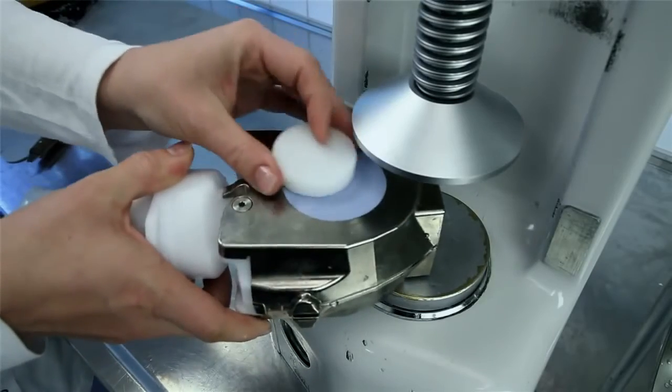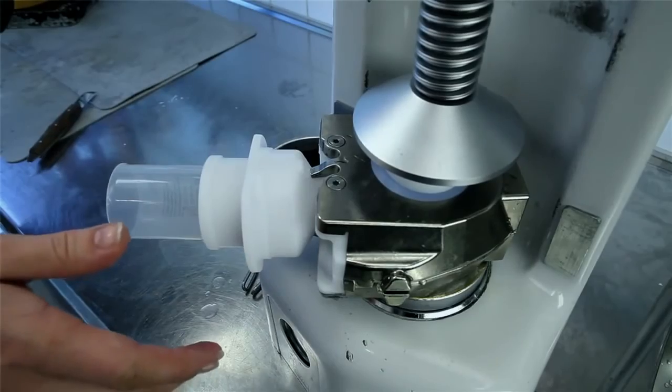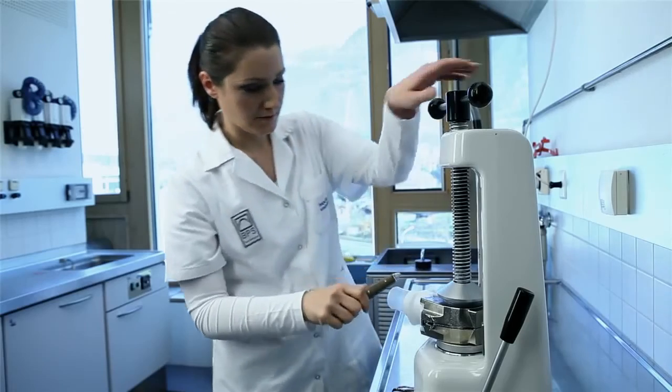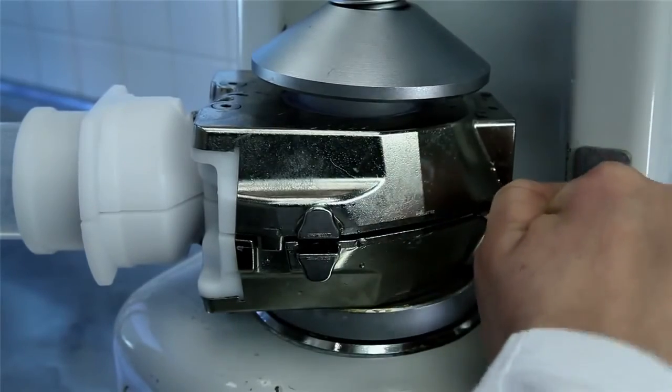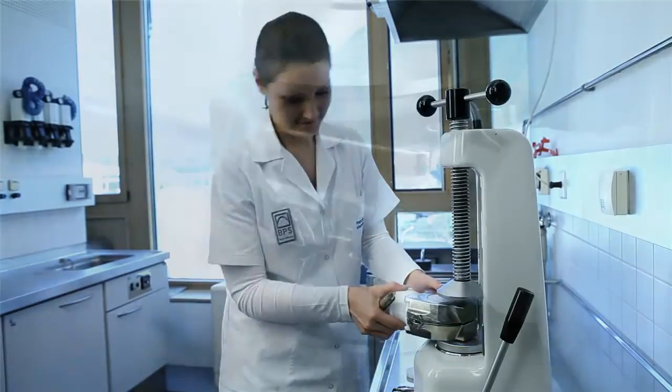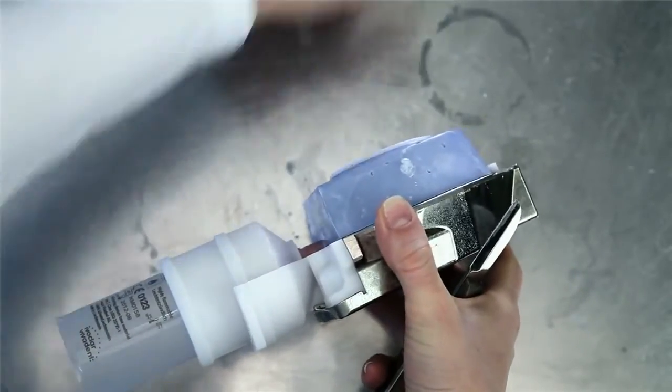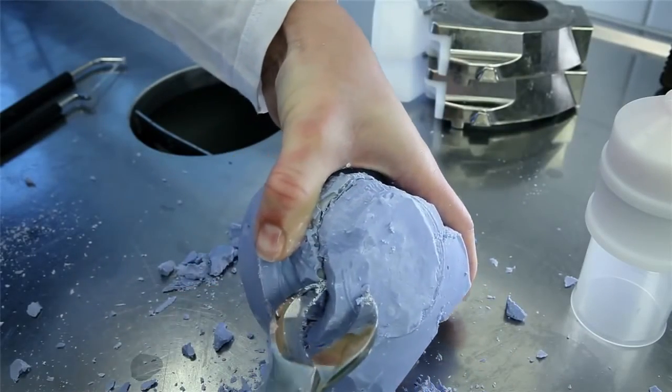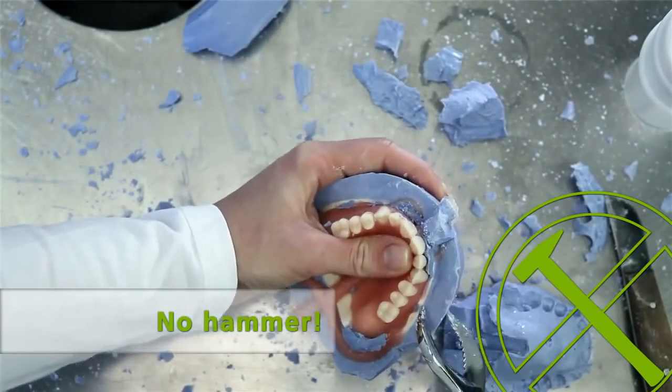Place the flask under a dental press with the divesting aid positioned between the stone and the press table. Load the divesting aid with slight pressure. Use a plaster knife to lever the upper flask half off by sliding the knife into the seam between the two flask halves. Rotate the flask and repeat the procedure. Remove the stone core with the capsule and separate the capsule at the sprue using a separating disc, burr or saw. Divest the denture from the stone core as usual with stone tongs. Do not use a hammer for divestment, since this may damage the dentures.